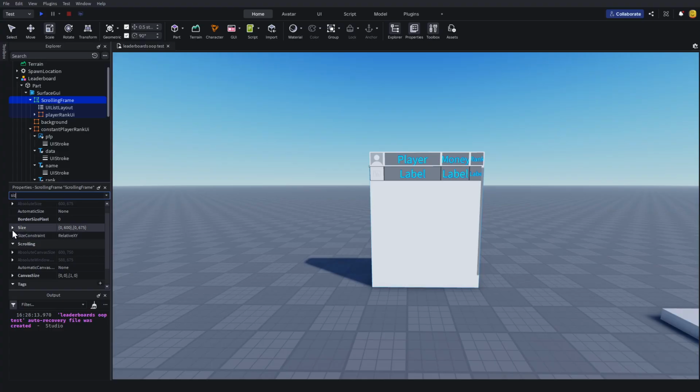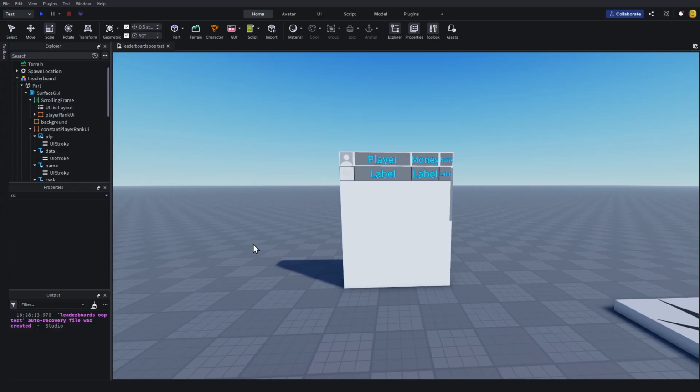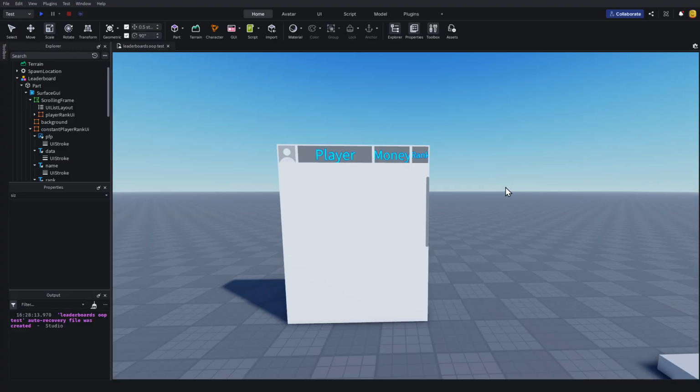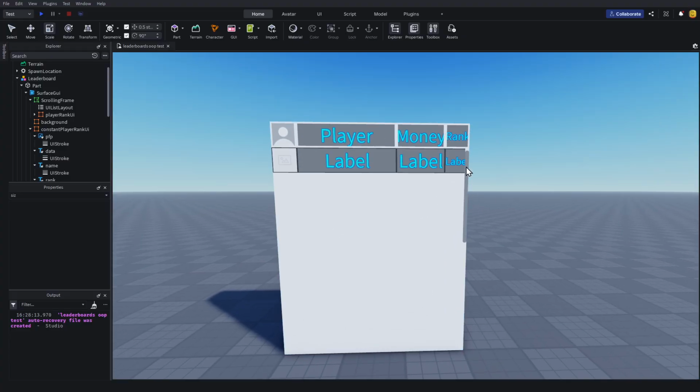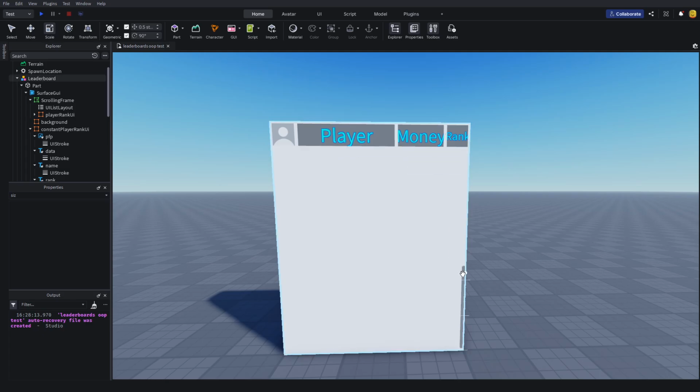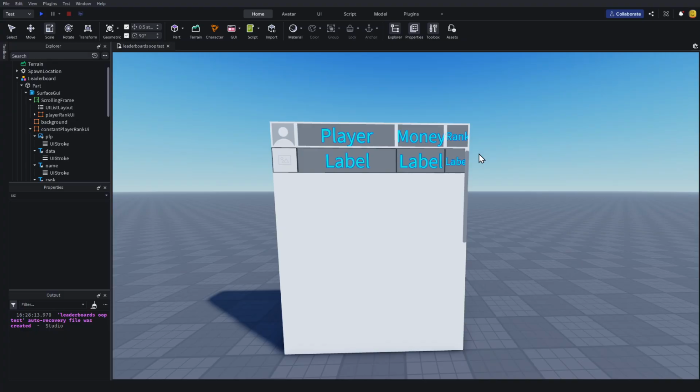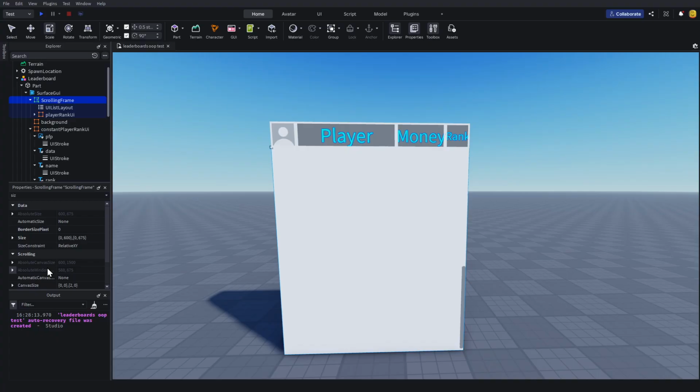Okay, so the size is 675, and the canvas size is one scale. It would make it two, making this scrollable for more basically. That is confusing though, because what is this? Is this half? I put my finger in the middle and it's not. My finger is right here, and when I go down, my finger is still here. So something is going wrong with this. I don't know what is going wrong though.